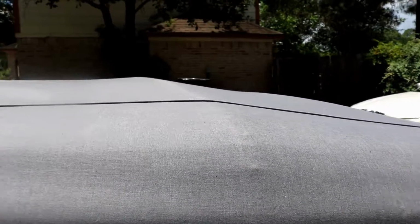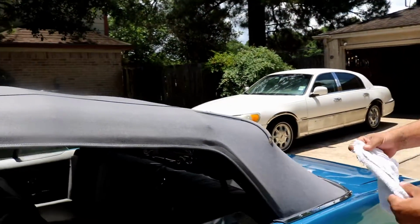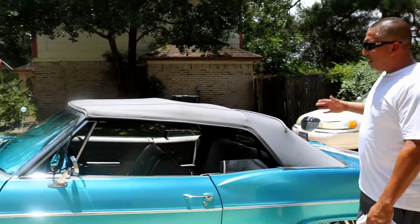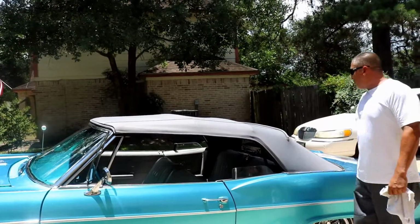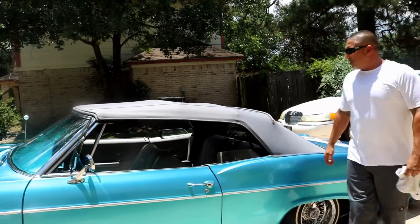I mean, he made it over there and shipped it to me, and then I ended up getting a homeboy of mine who does upholstery. His name is Adriel Posada. I think he still works at Coleman's Upholstery down Shepherd, right here in Houston. He did all the installation, and everything came out very tight fitting, man. There's really no creases, no nothing. They did a very awesome job, man.